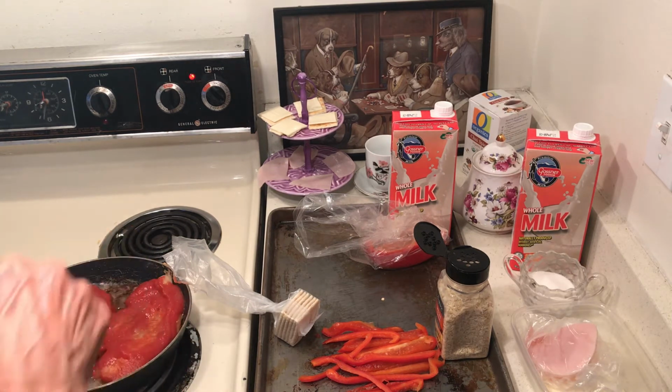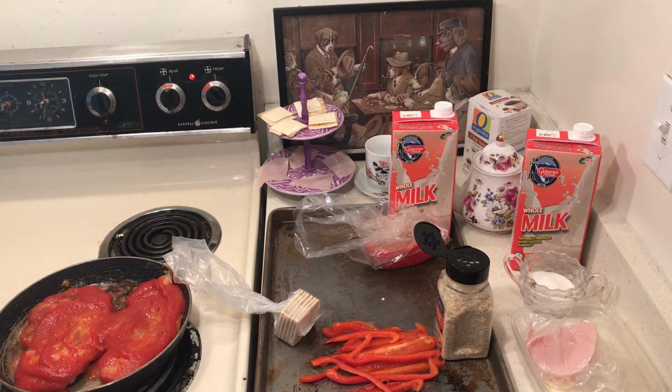Some of you who are older will remember this recipe. This is a great recipe. I've been making this 40 years, probably came out 40 years ago.